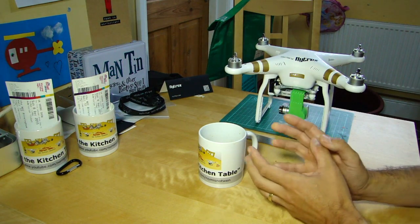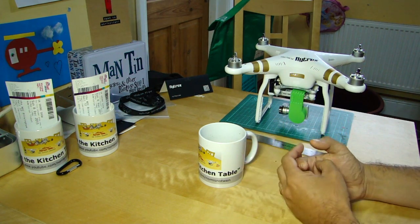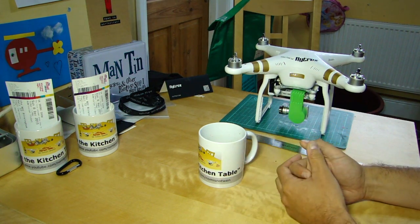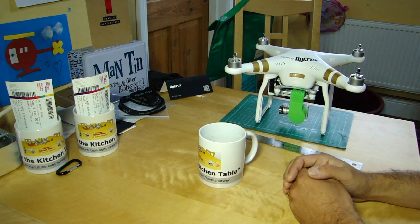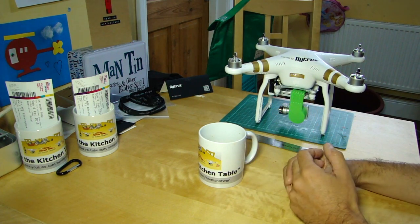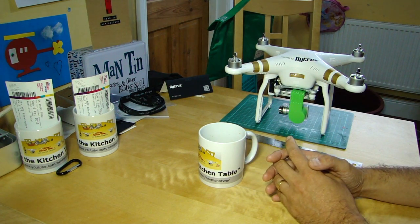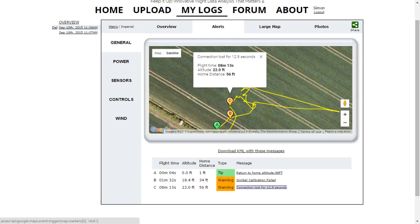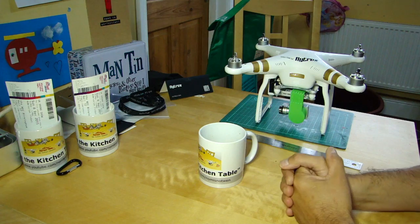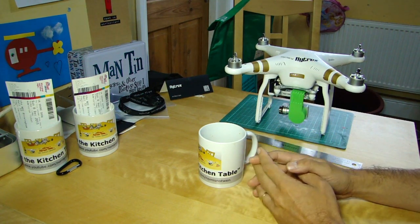So there we go — healthydrones.com. I thought it was really nicely done. It's completely free of charge, really well presented, and a nice insight. As a little diagnostic tool, something to keep an eye on your investment and how it's performing — particularly I like the way it analyzes the battery, because without power these things don't glide. It's going to please two sorts of people: somebody who just wants to run it occasionally as a diagnostic check, and somebody like me who's slightly geeky and wants to delve down through all the little bits and pieces.